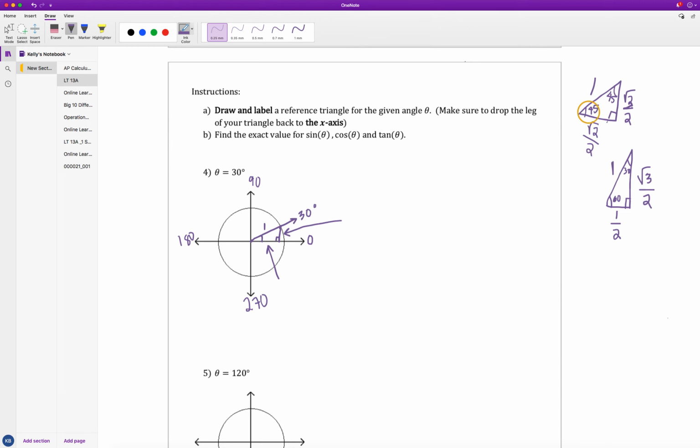Okay, using these triangles, I can help answer the question of what these missing sides are. Since I'm dealing with 30 degrees, I'm going to be looking at this bottom triangle down here. Now let's start with the side opposite 30 degrees. In our reference triangle over here, 30 degrees is across from the 1/2, which means over here, if my 30 degrees is attached to the origin, then across from that is going to be a side of my triangle with a value equal to 1/2. Now the other side of my triangle, which is my long side, will be this horizontal distance, which is adjacent to 30 degrees. So adjacent to the 30 degrees here is the root 3 over 2.